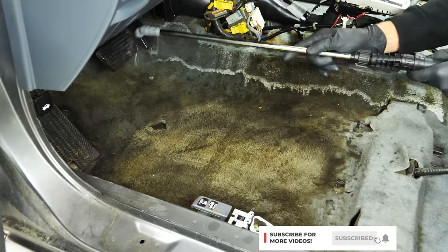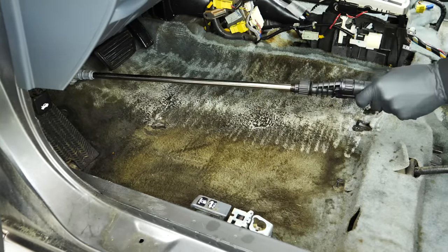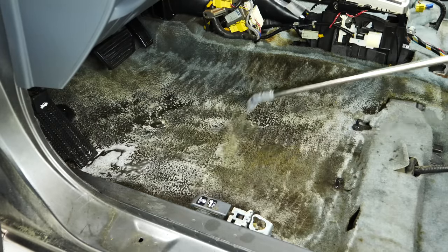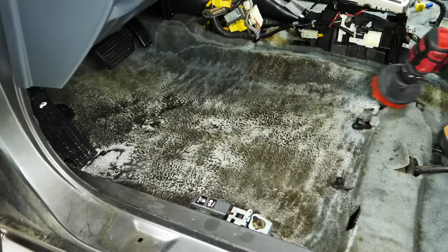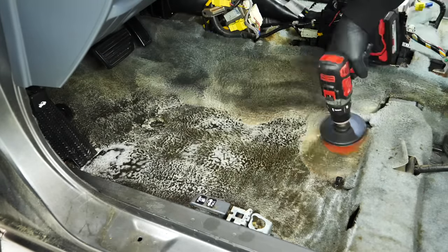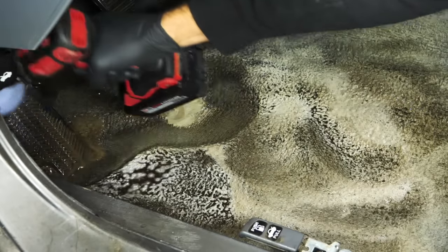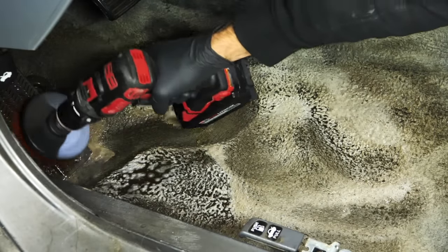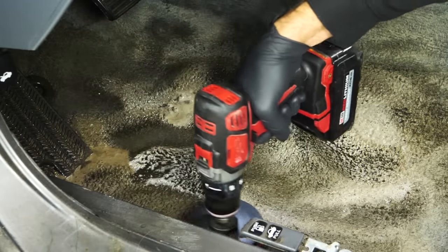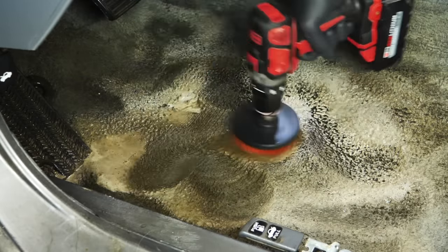Now, this driver's side floor was by far the dirtiest section of the carpet, and for this one I had to use quite a bit of pre-extraction fluid to soak in there, to agitate, to get all that dirt loosened up, and majority of it was actually oily grease. And when you see the extractor pour after it's done, you can see the oily bits floating around. I mean, this was a bad part of the carpet, and why I recommend rubber floor mats or floor mats in general, because the carpets don't get beat up like this and you don't get holes in the carpet. You let the floor mats be that sacrificial layer that gets destroyed, so you can replace those a lot easier and a lot more cheaply than the actual carpet.